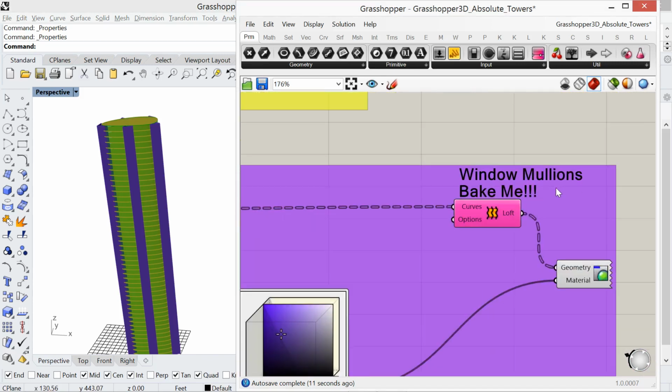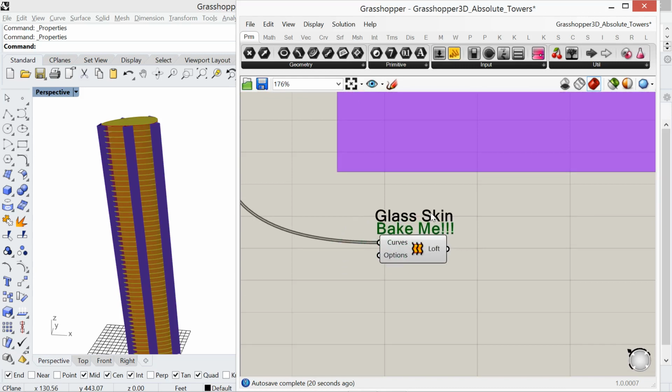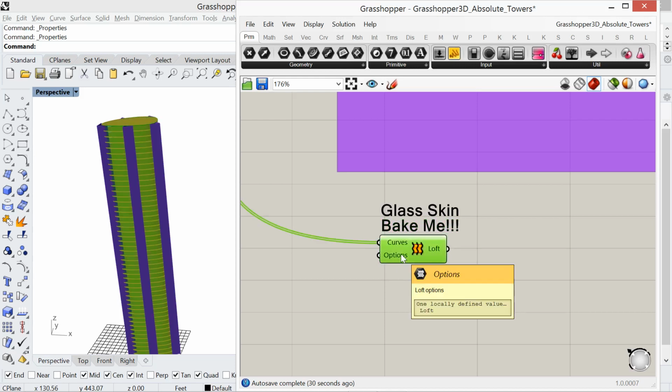Let's go ahead and get the bake me. So let's say you're working in a firm, you're working with someone else, they can see quite easily that the loft is the capsule to bake because you're saying bake me. This is our glass skin. That one's pretty simple.